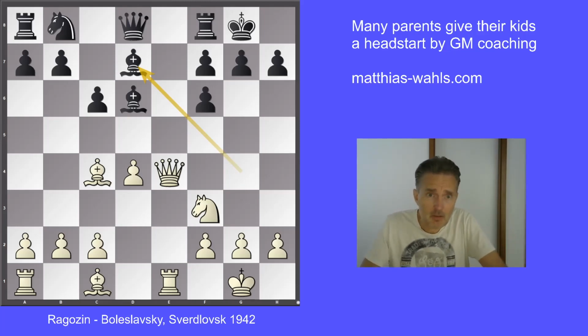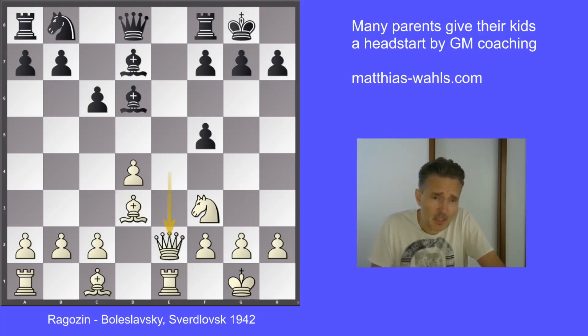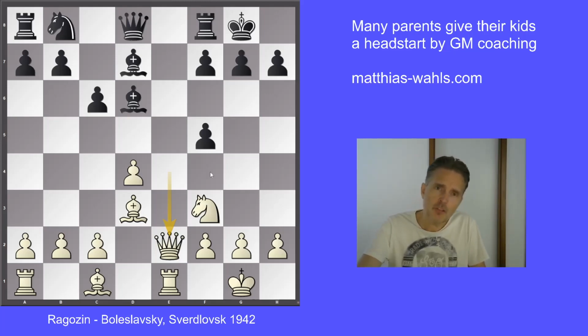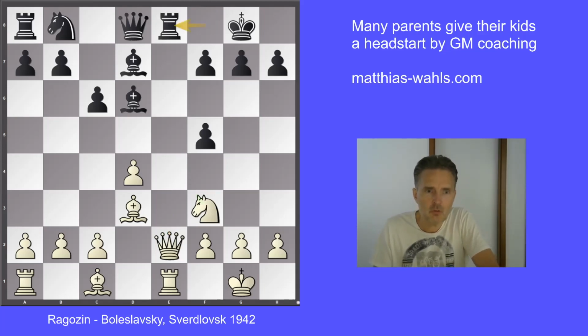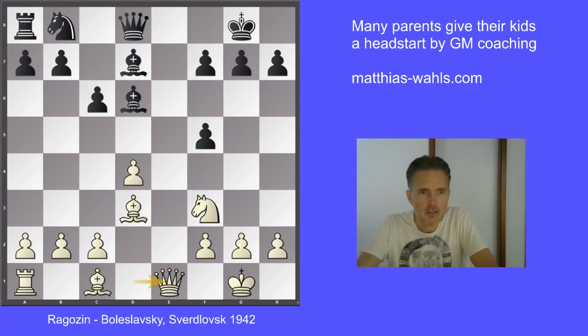It limits the damage. For instance, bishop d3, f5, queen e2. Now, in contrast to other lines we have seen earlier, the white knight has the square e5 available, and after rook e8, queen d1 takes, white has an advantage of about half a pawn. He has this solid majority on the queen side and this e5 square for his knight.